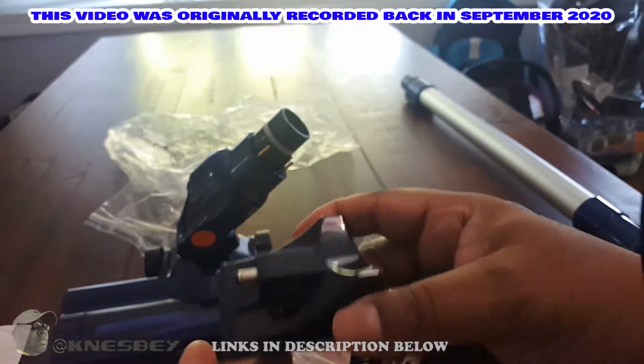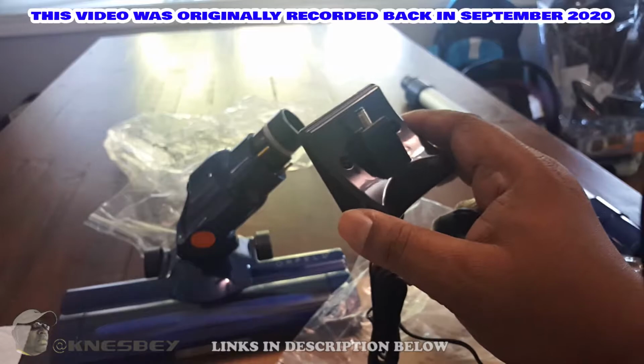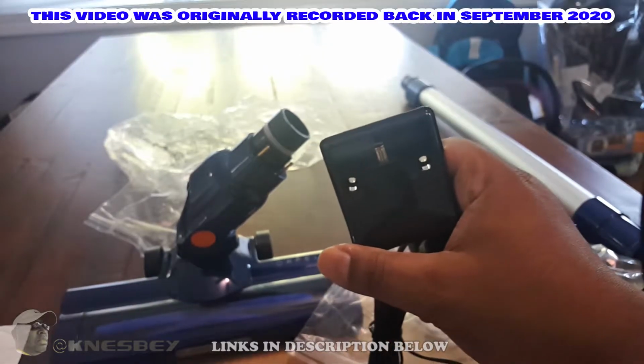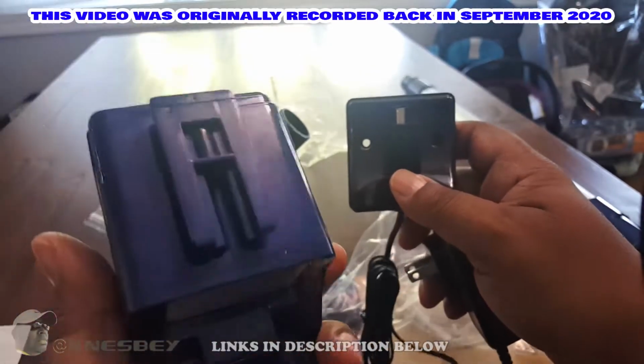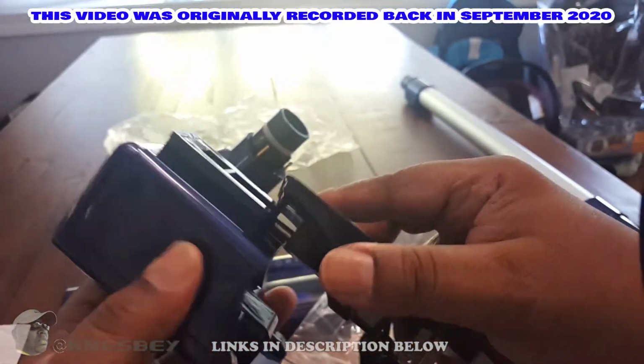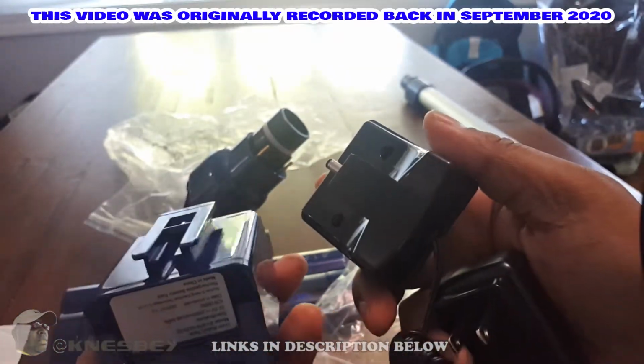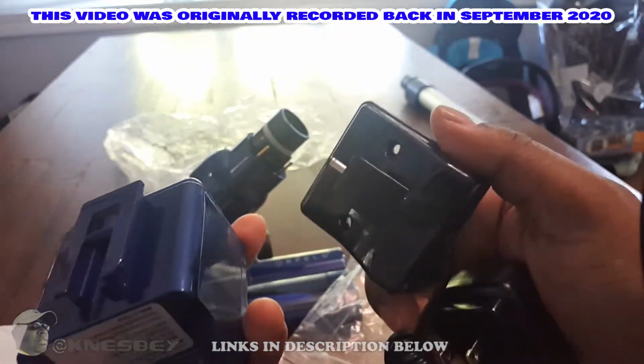Now, I'm not exactly sure, but I'm hoping that this is gonna be a way where I can, okay, see, the battery comes out, so there's no need for me to mount this bad boy. But how do I get this in?